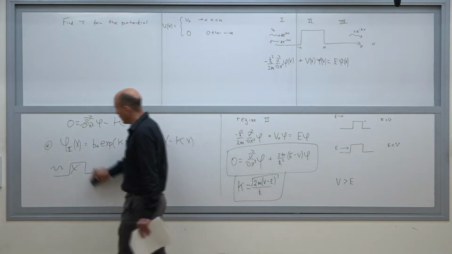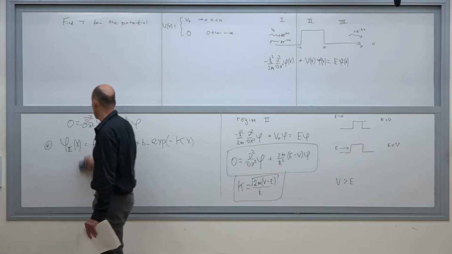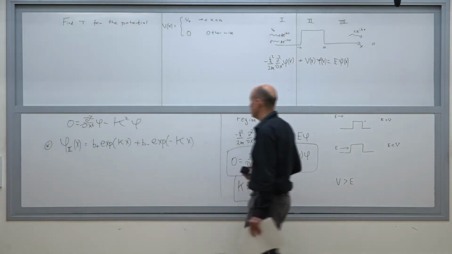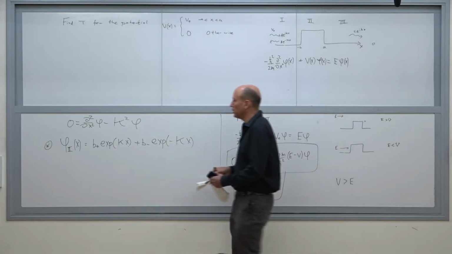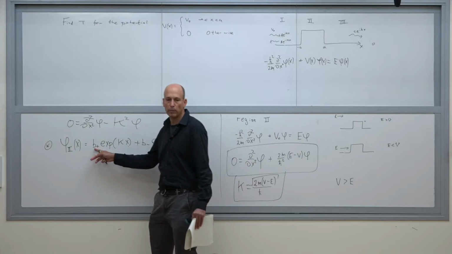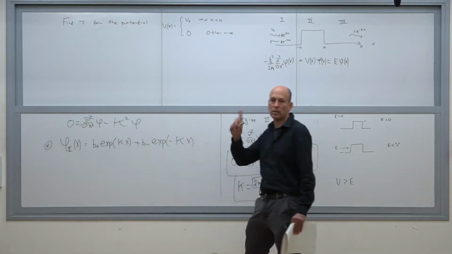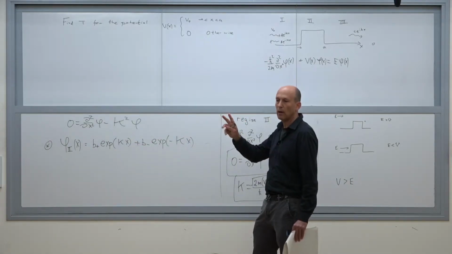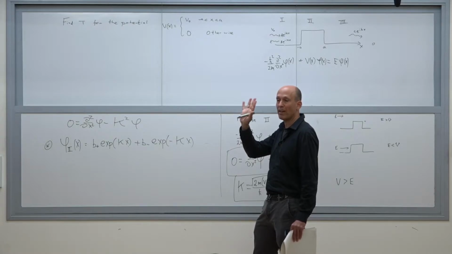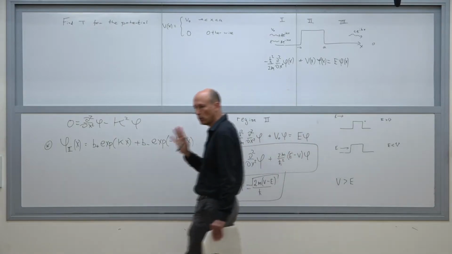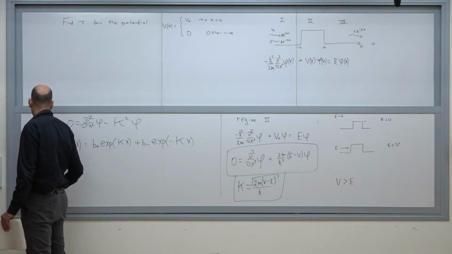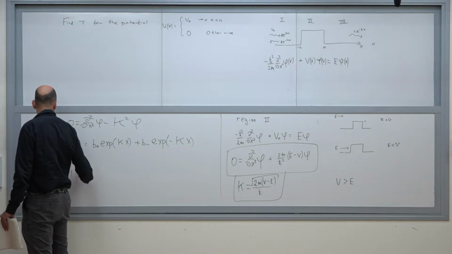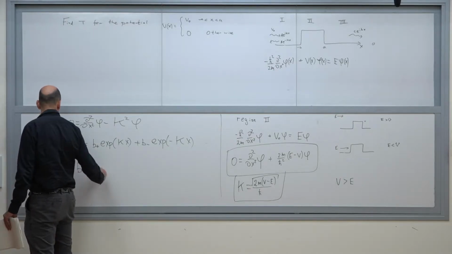And now I need to solve this thing. How do I solve it? I mean, I solved it, but I don't know what B minus is. I don't know what B plus is. I don't know what C is, and I don't know what B is. I don't know what A is. So I have 5 parameters in this problem. Let us write them down. I have A, I have B, I have C, I have B plus, and I have B minus.